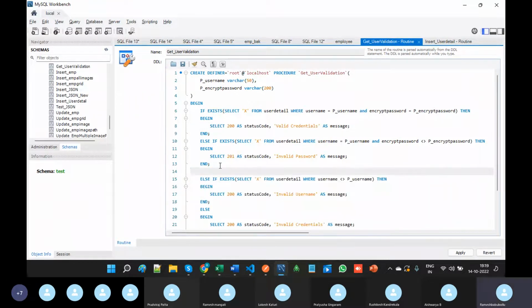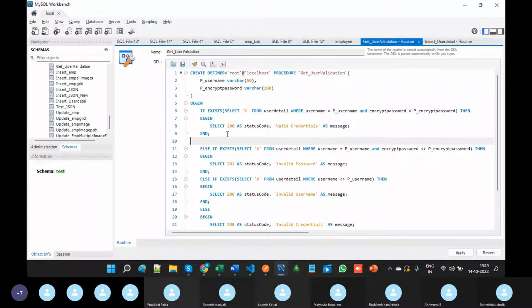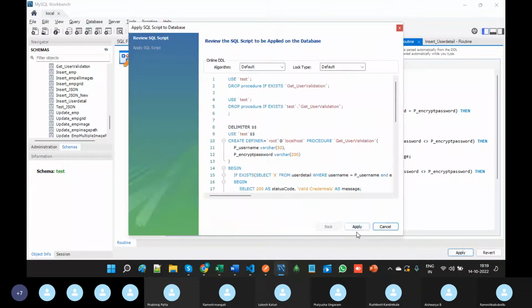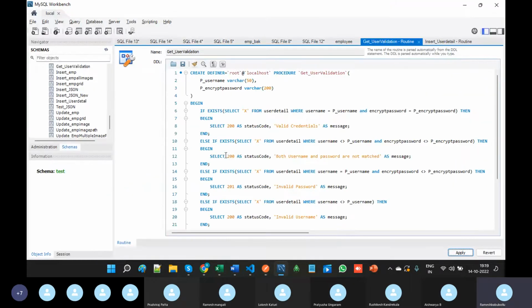I remove this here. So I'm giving asset and I'm giving like this, both username.